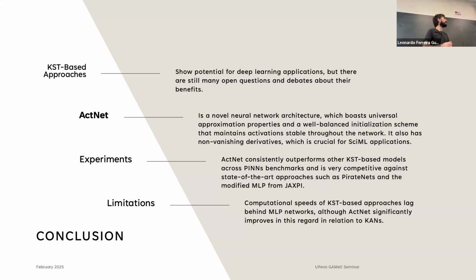And as I mentioned before, the main limitation of these KST approaches is that they still lag behind traditional MLPs when it comes to computational speed, but there are also things that can potentially be done to the implementation and tweaks to simplify some of the math that can maybe bridge that gap and make it a little closer.